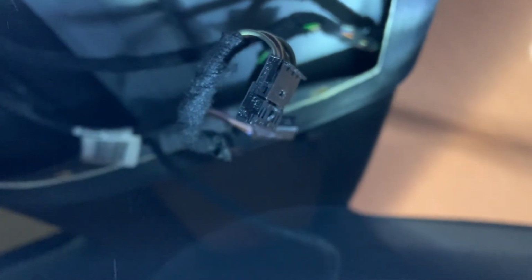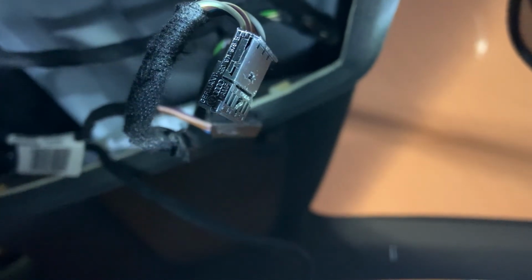So some connectors have a push and eject type release, but there is one connector, this one, that doesn't have that. You have this pin that is locked into a slot, so you somehow need to remove the connector by pressing on this small pin and try to pull it out. It's kind of a hassle.